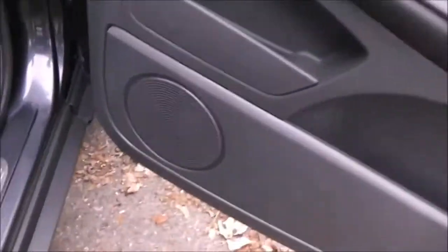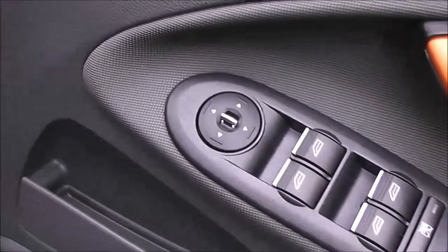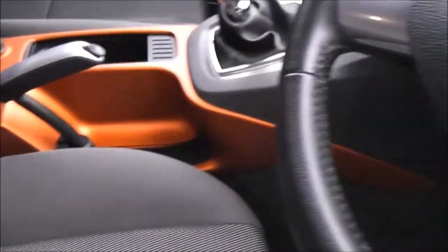Moving forwards, the driver also has a speaker, a door pocket, controls for both front and rear electric windows, and the control for the fully adjustable electric door mirrors. Inside, the upholstery is a grey and white patterned cloth and it's in excellent condition, with the burnt orange insignia detail.